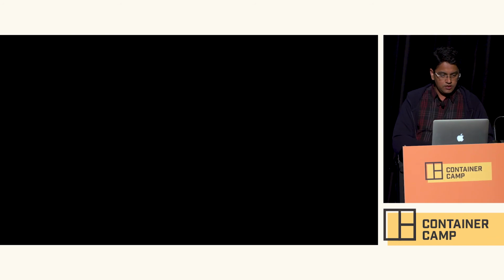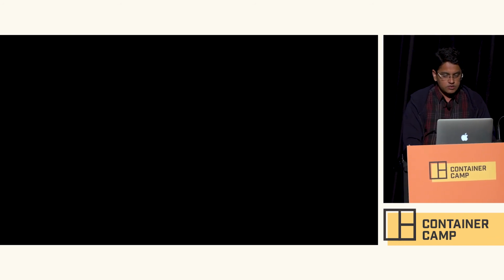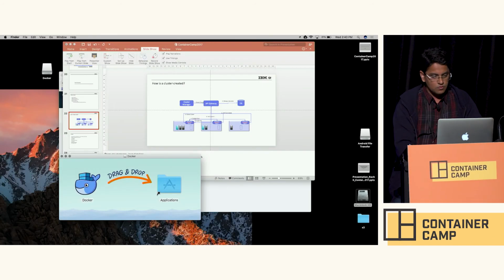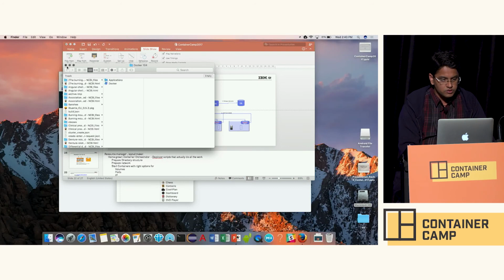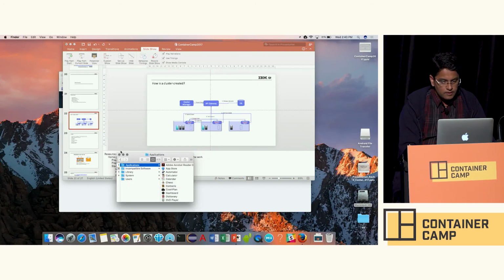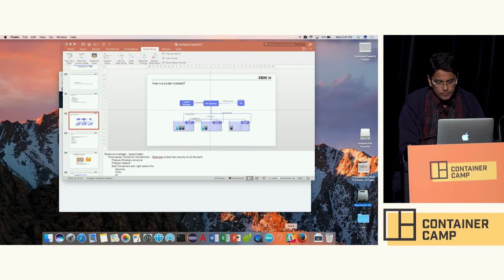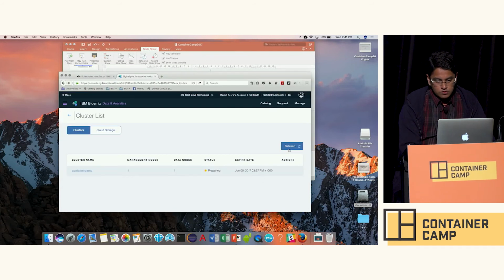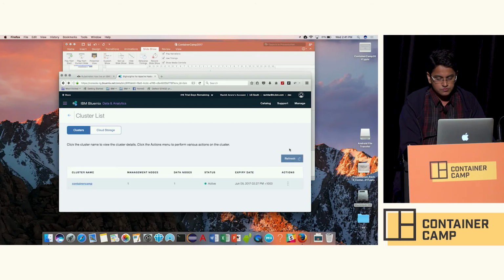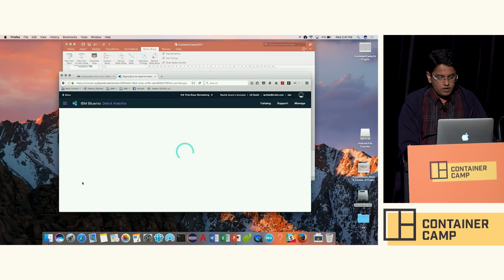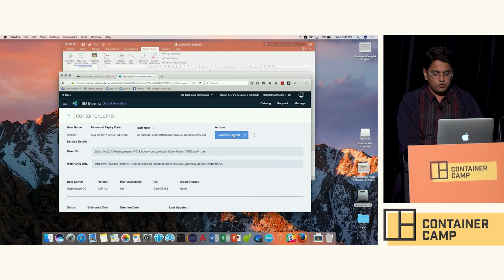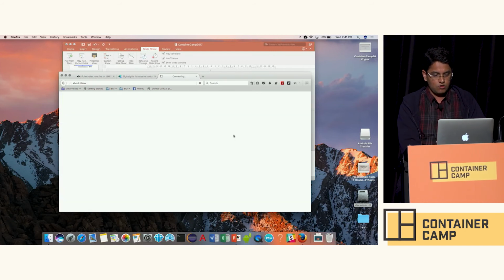So let's see if that cluster which we provisioned is ready or not. I'll just do a refresh here. This cluster is now active, and I can see the details of this cluster and log into it using this launch console.